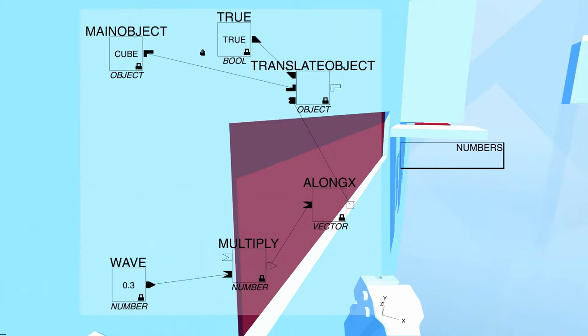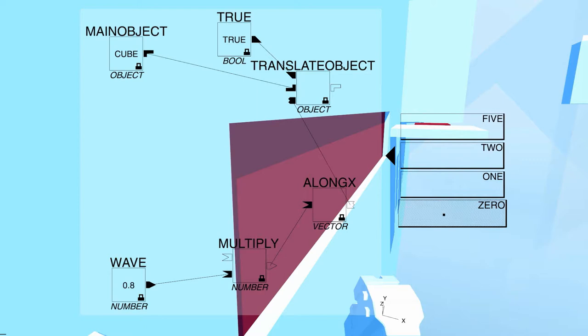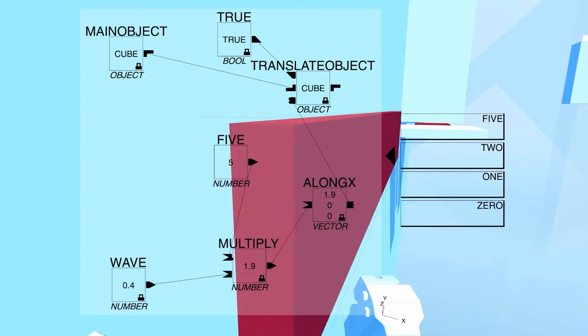Okay, what are we doing here? Translate object, that's moving it, I guess. Along the X axis, yep. By what amount? A wave, huh? Wait, where are we? What's this? Okay, we need to multiply two together. Okay, so I'm just gonna assume this is gonna be kinda cool if I do it like this. Watch this. That's cool, I guess.